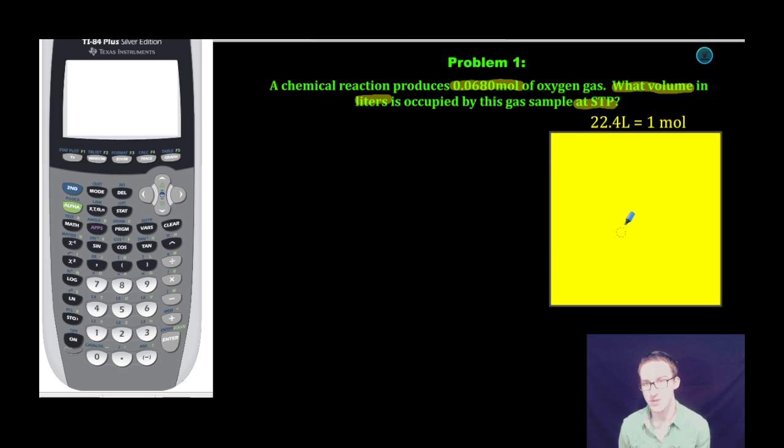Okay, so before we begin, I sort of have this box over here to represent 22.4 liters. You've got to keep in mind that 22.4 liters is the same as one mole of gas at STP. When you're at STP, only at STP, but use this as a visual to help you understand whether or not we have 22.4 liters of this gas, if we have more than 22.4 liters or if we have less than 22.4 liters.